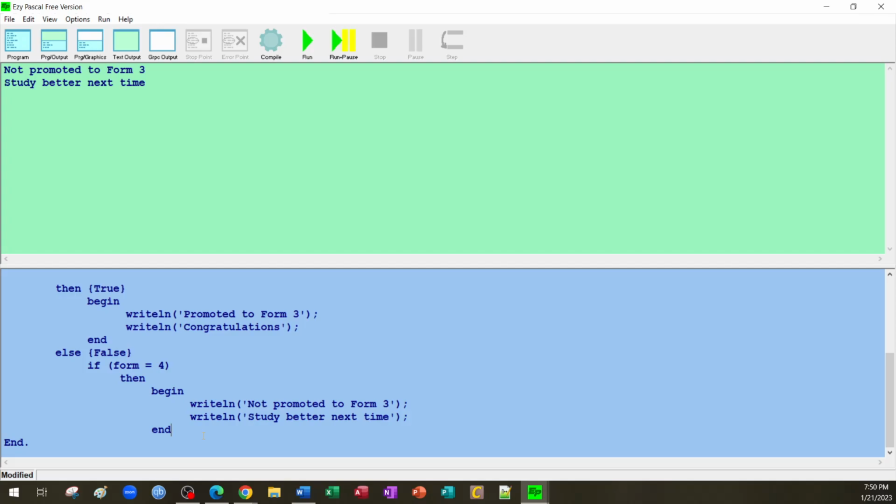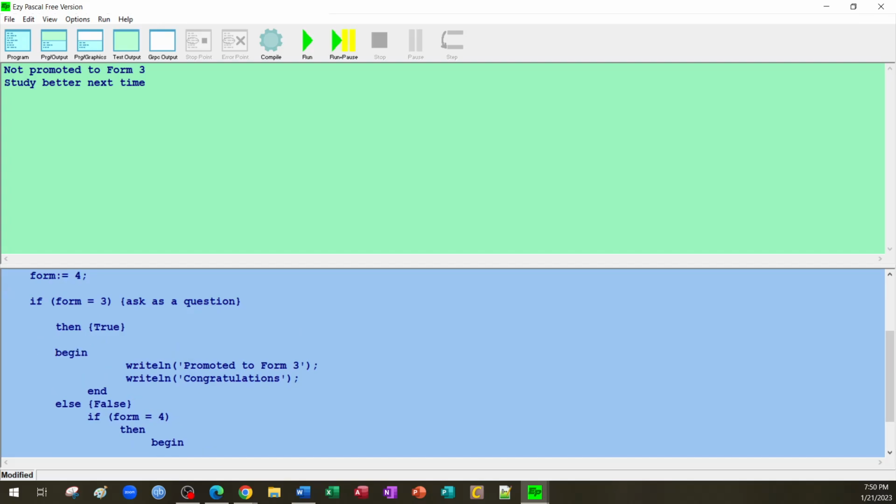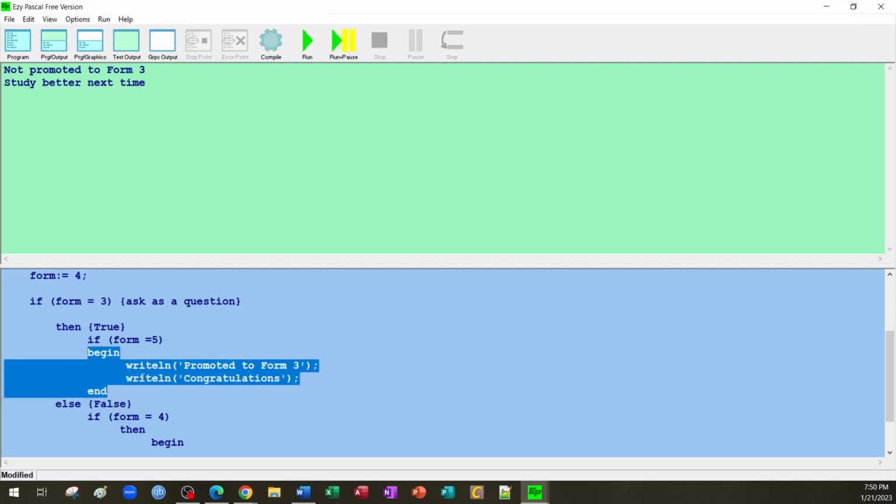All right, so let's try it with the true part also. So here we could have put an if also. If open bracket form is equal to 5, then do this here.